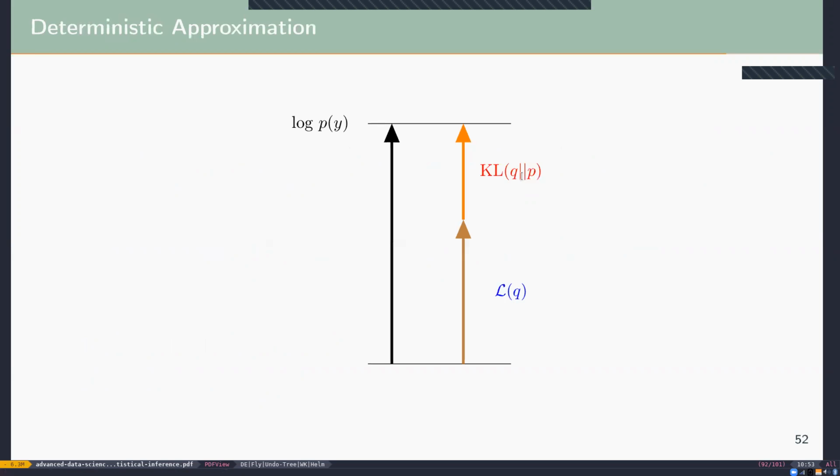The schematic of that is this. I have this thing, which is what we wanted. I formulated that as two terms: one that's not computable, which is the last integral, the one I dropped, but I know that one's positive. And then I have this term here, which I can compute. If I now make this as large as possible, I'm necessarily minimizing that thing.